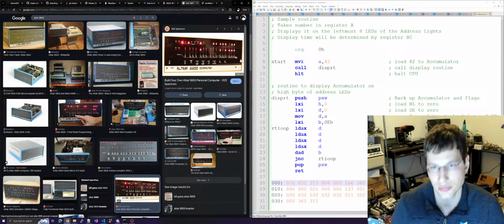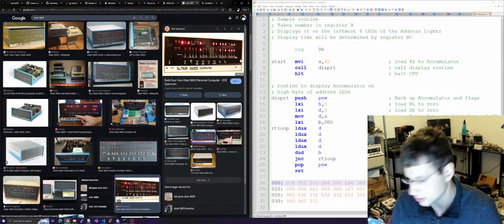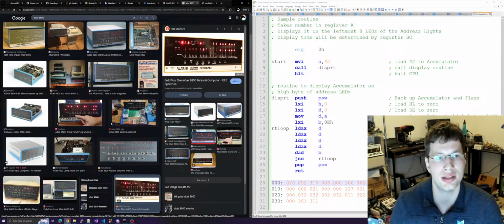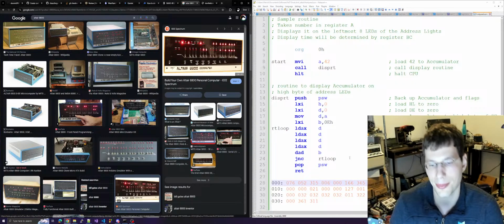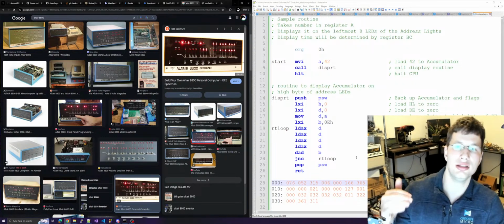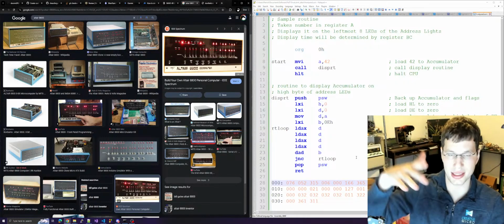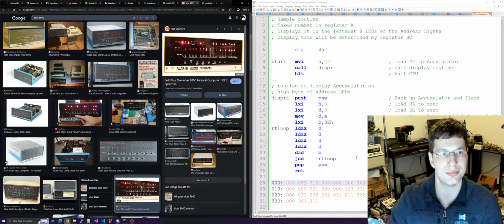It uses a bunch of lights as the default output device. You have your address lights, which show which address you're at, and the data, which is what is in that address location. I can't write a binary number directly to the lights. It just doesn't have the capability.